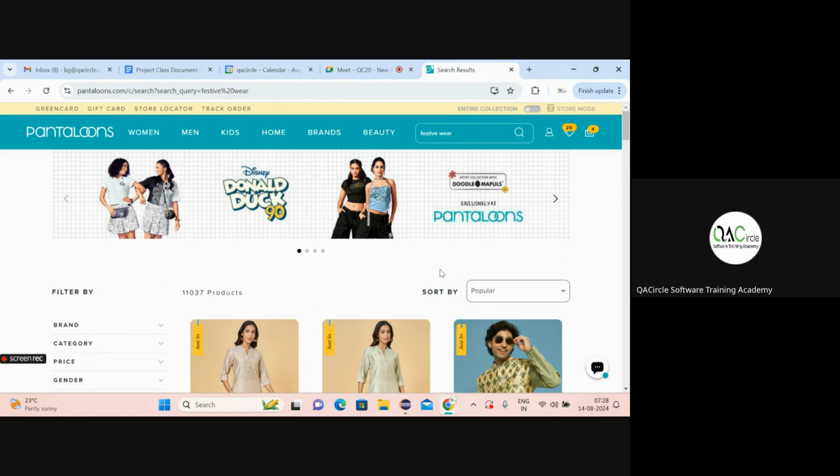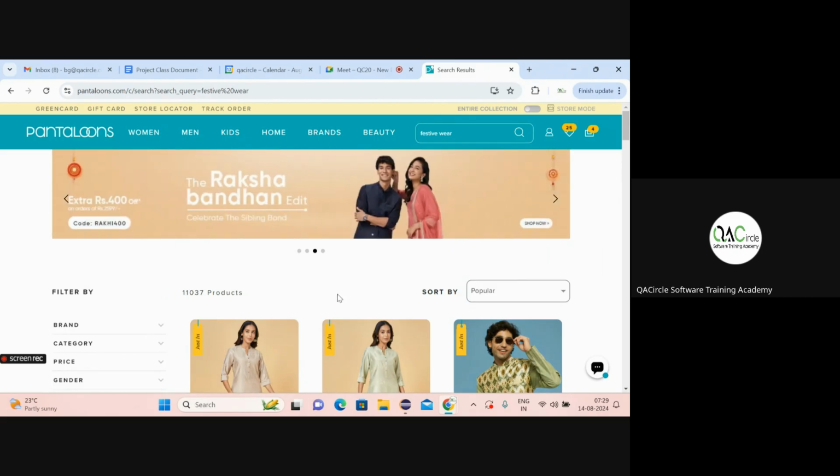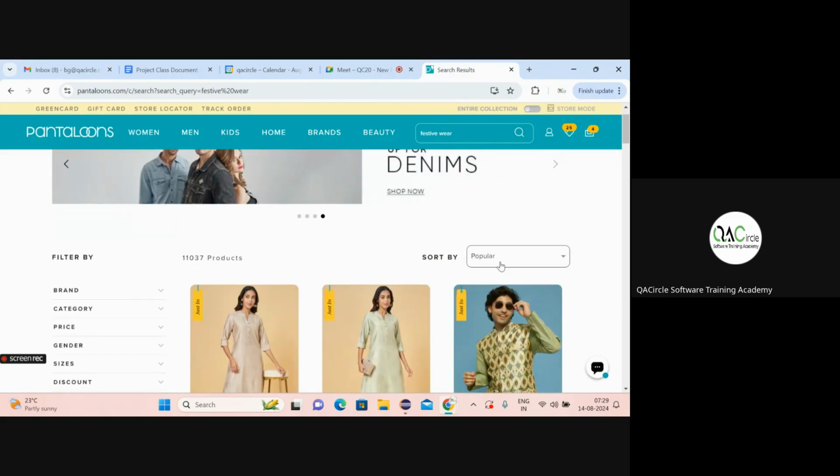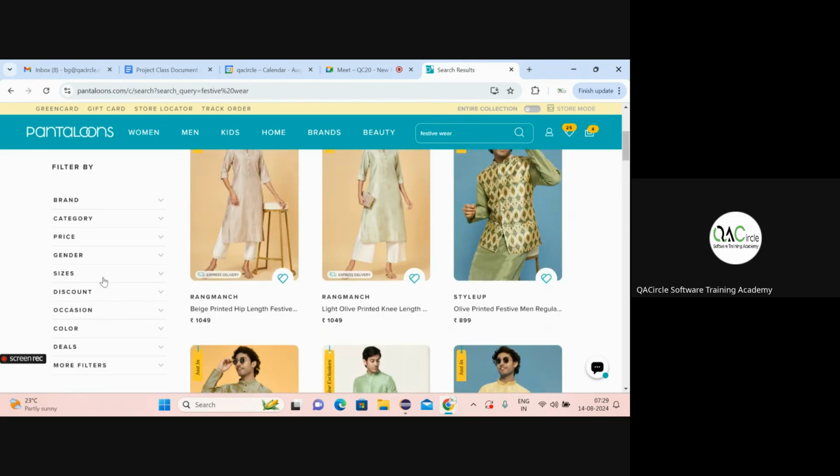Yes. Okay, so now we have explored the complete product listing page, and the search listing page is also something similar. We have sort by and filter by options, and based on the subcategory or the search that we provide, the filters might vary. Now I have selected festive wear. The filter by options are only brand, category, price, gender, size, discount, occasion, color, deals, and something called more filters.